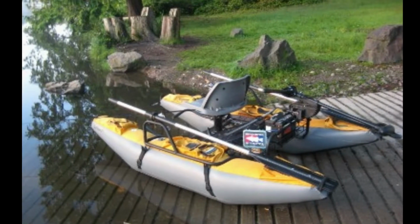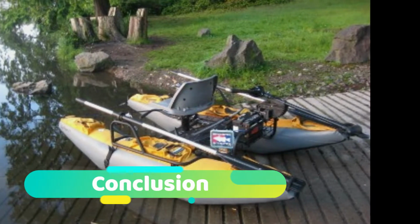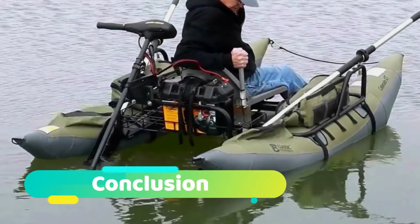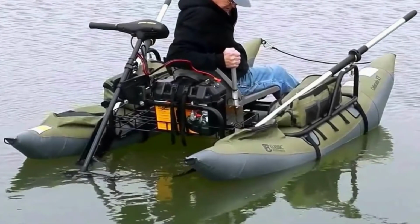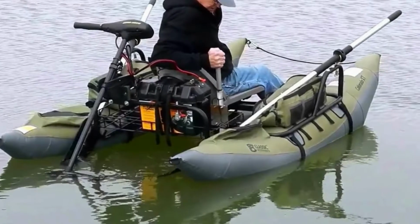Conclusion of the Colorado XT Inflatable Pontoon Boat. The market is concentrated with inflatable boats for sale, but having an inflatable boat for fishing is a wise investment that could serve you for the foreseeable future. Collect possessions that make you interesting by acquiring this product.